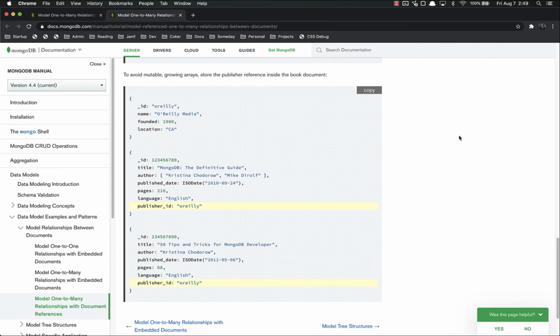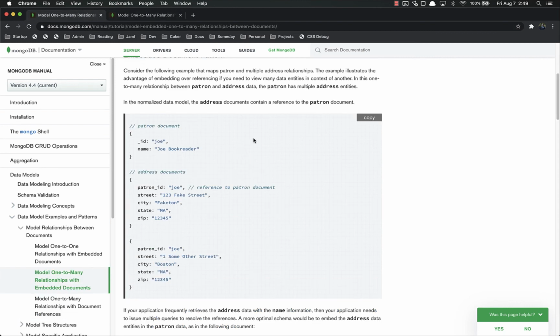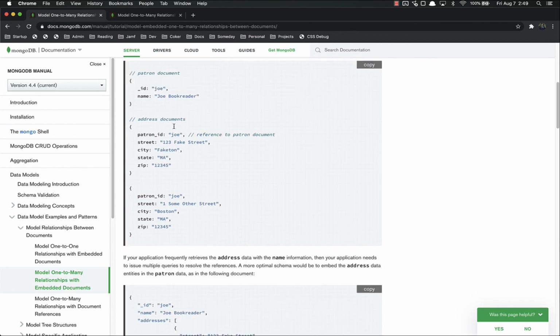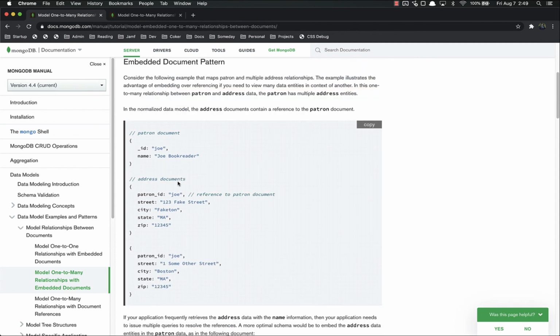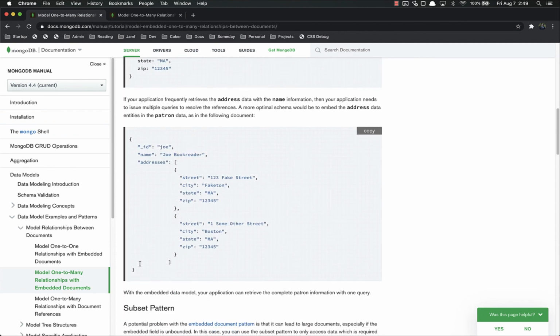In this video, we talked about a few different things having to do with creating relationships among data. We talked about how the first way, the simplest way, and the easiest way, if you can get away with it, is simply embedding the data. So if you have two disparate types of data like address and patron, oftentimes it's easiest to simply create an array inside of one of them and dump the other data in there. However, that's only a good idea if the amount of data is relatively small, 10 to 20 objects, something like that. You don't want thousands and thousands of objects in there. Also, if it's not likely to change very often.